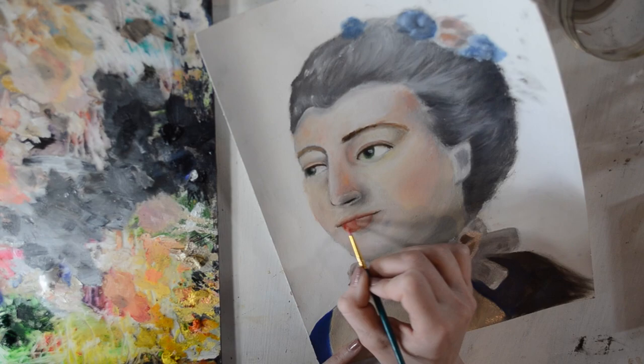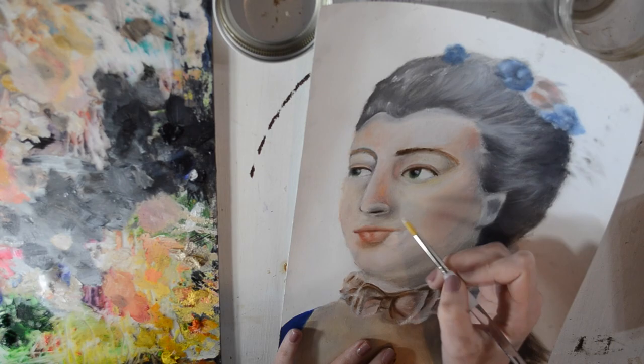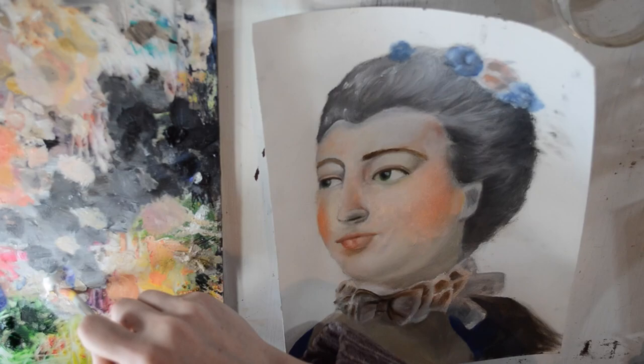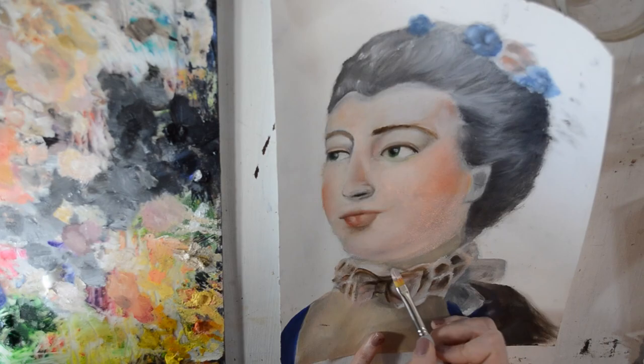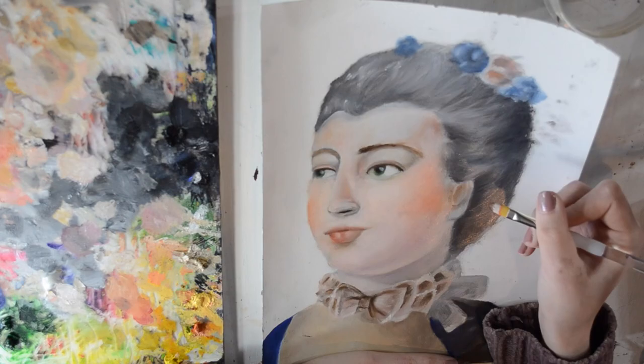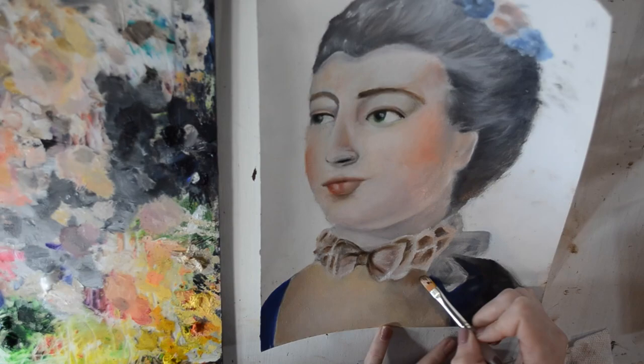Everybody's style is a little different. I tend to do really dark darks, really light lights, and blend them out to kind of get a sort of chibi effect almost, so it just looks very round. And then I'm now just going through adding little touches — I added some more pink to the cheeks, and I'm adding a purple for the shadow underneath. I don't like to use a whole lot of ivory black when doing the actual layers of color. I tend to only use that in the underpaintings. So for shadows, I use a purple instead — the exact purple that I'm using for this painting is dioxazine purple.